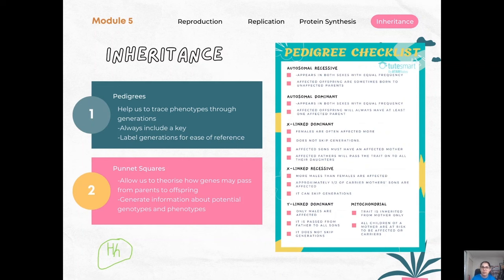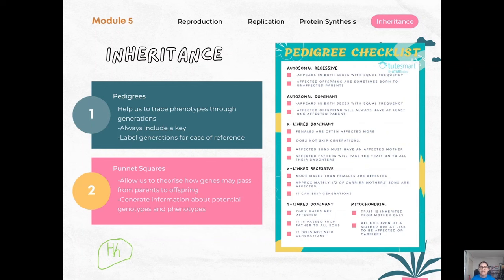Otherwise, there are so many possibilities, and it's hard to figure everything out within the limited minutes you have to attempt the question and the limited information you're given. So I would use these little prompts, these patterns, to seek out and to eliminate other options. And remember, X-linked recessive can skip a generation.